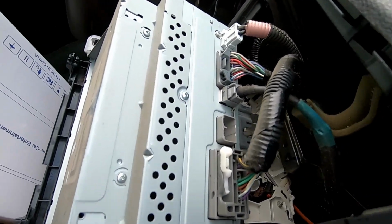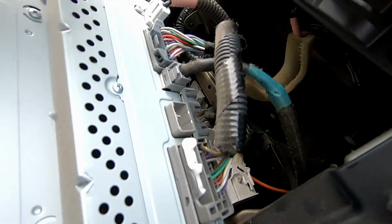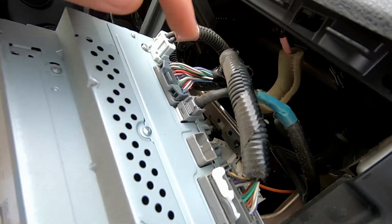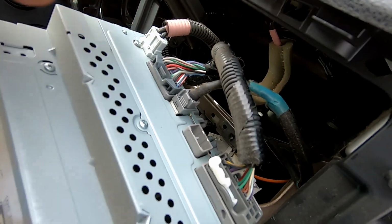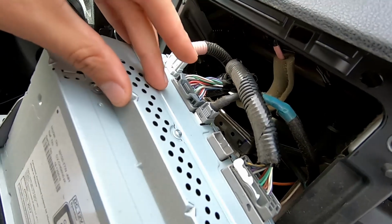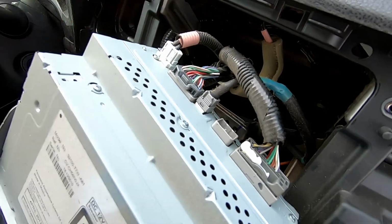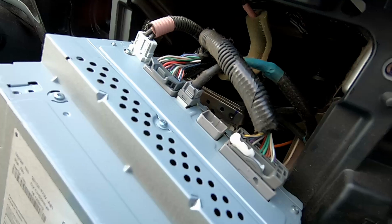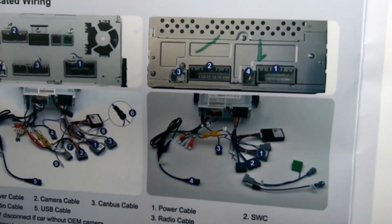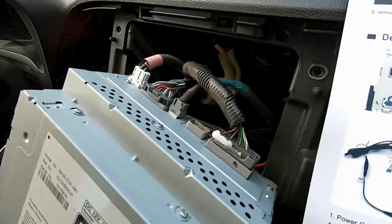Alright, as you can see, it looks like we have just 4 connectors in the back of the stock radio on this model. And so we're gonna see how that corresponds to the instructions they gave us, and we'll check out the wiring on the other stereo and see just how plug and play this thing is. Let me dig into it a little bit and I'll let you know what I come up with. Okay, so the 4 connectors we have in the back here seem to correspond to what's in the installation manual, so I'm going to go ahead and disconnect those since we can reference what they're for.